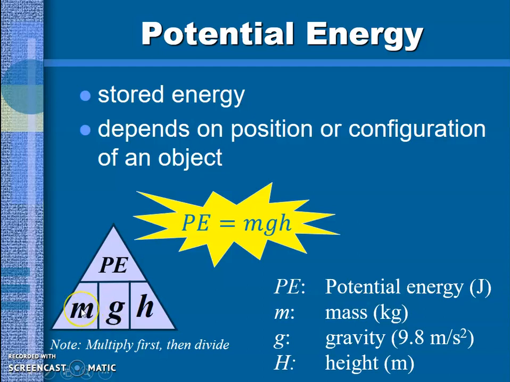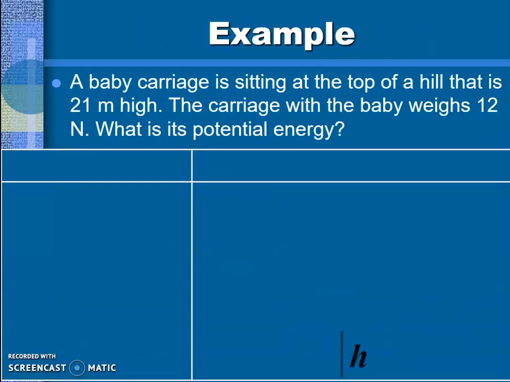Which means we've got to be careful with our calculators. If you just type it all straight in, PE divided by m times g, it's going to give you the wrong answer because it doesn't know how to do the math correctly. So you have to do PE divided by parentheses m times g close parentheses. If you need help with that, just get into contact with me. I'll be happy to work through some with you so we can make sure that your calculator is getting you the correct answer.